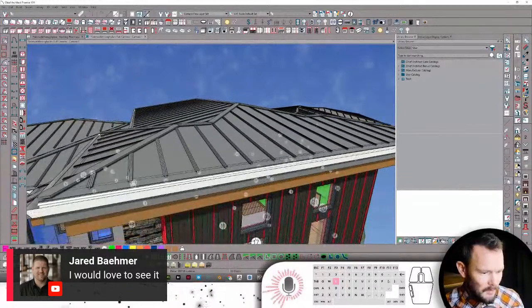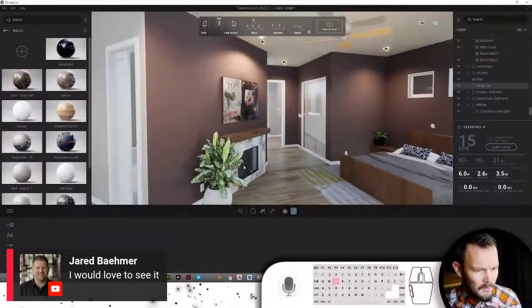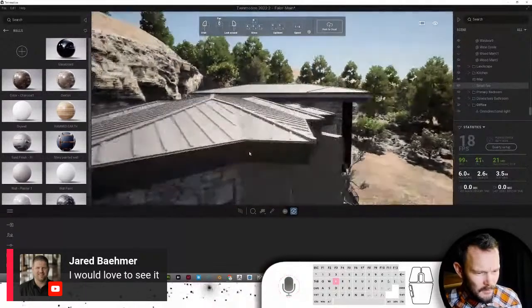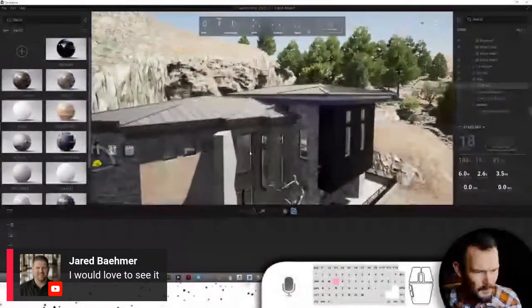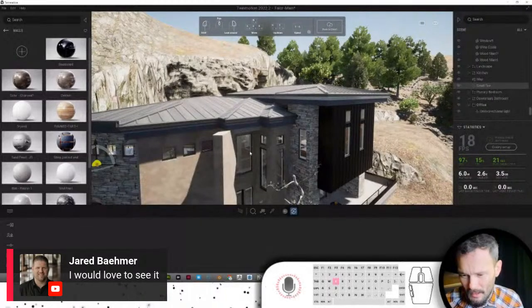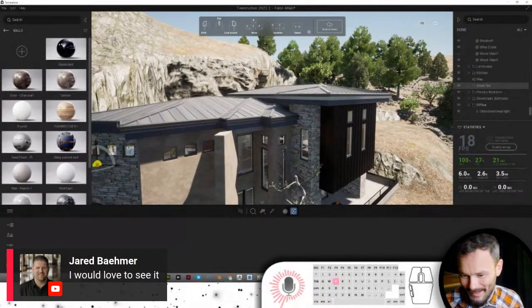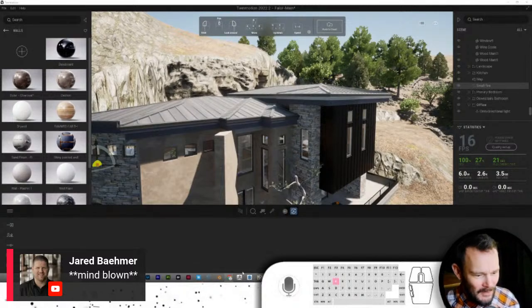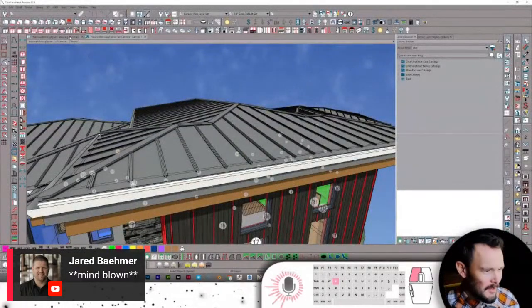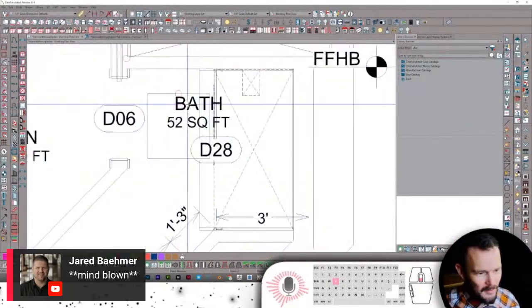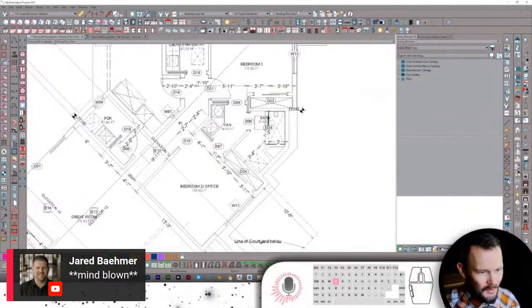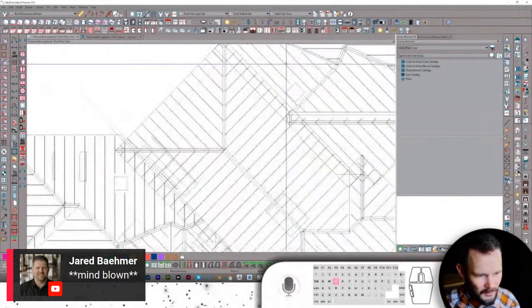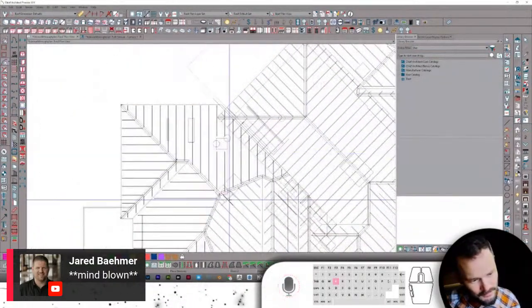But then when we go look at Twinmotion, they look pretty good when it's all said and done. A little bit of work, but yeah, right? That's a good one, huh? And the only other thing is in plan, it looks kind of crazy, but you could put it on its own layer and hide it if you didn't want to see all these. But yeah, you can see all of them if you want to show them.